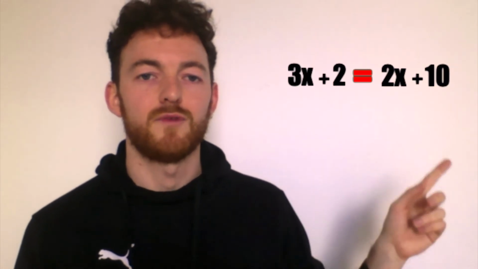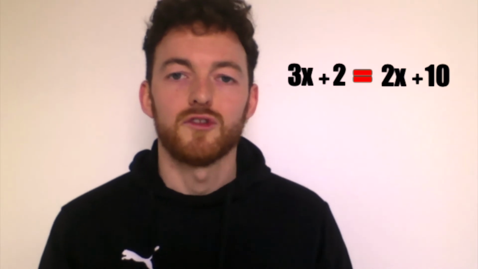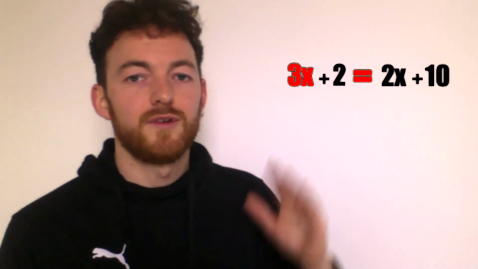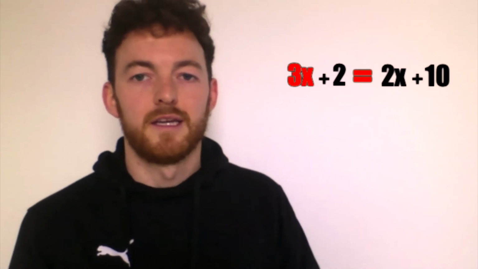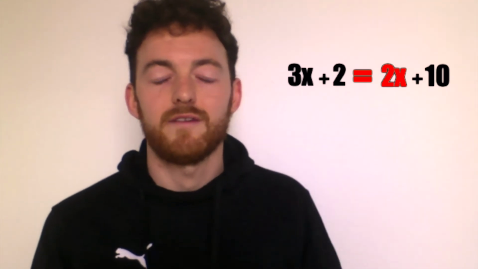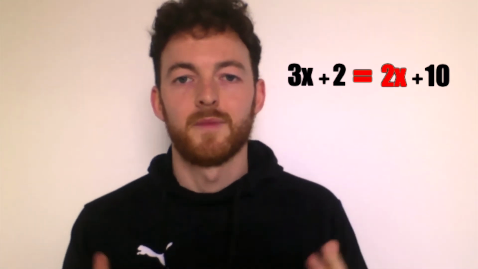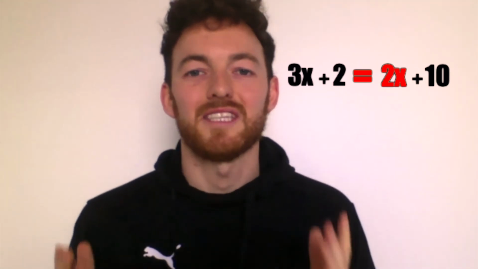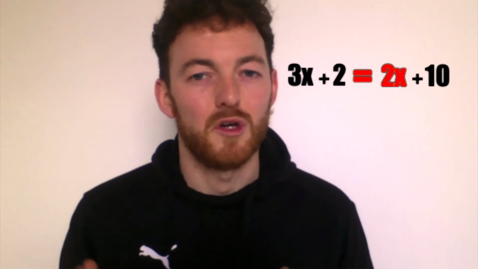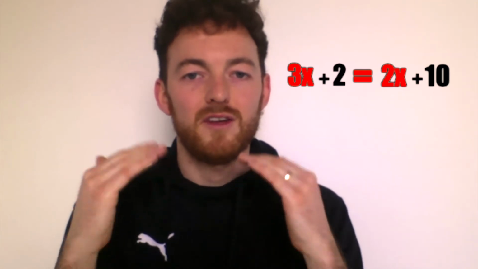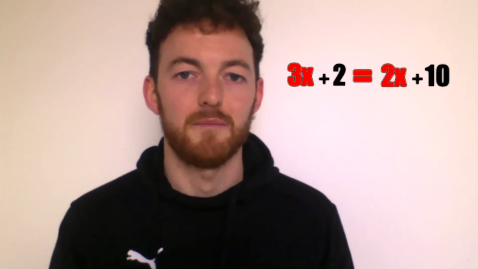Our expressions on both the left-hand side and right-hand side are going to have missing values. So you're going to have, for example, 3x on the left-hand side, and on the right-hand side you could also have 2x. But not to worry, because as always, it's not that much new. We're just building very gradually on the other skills we've already managed.